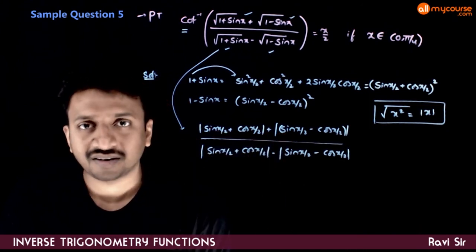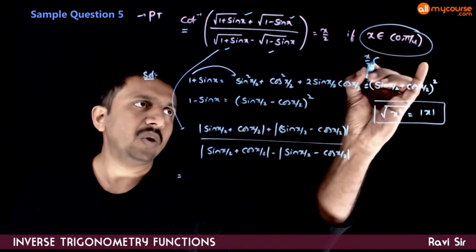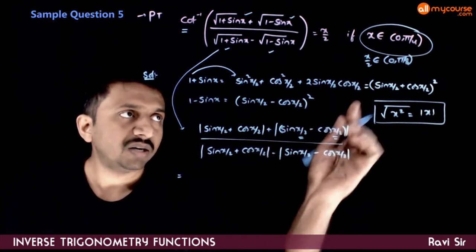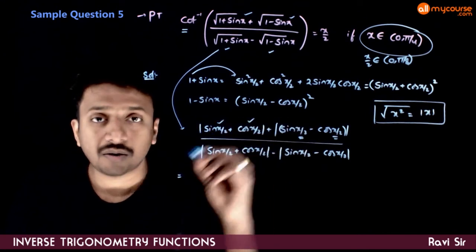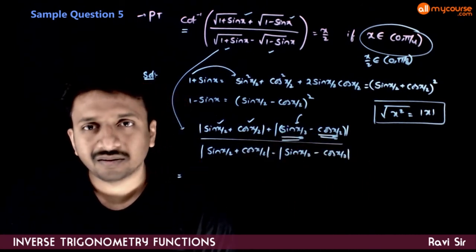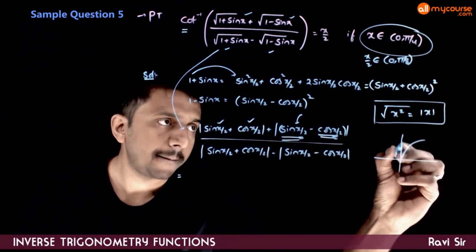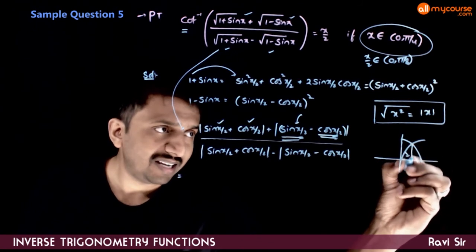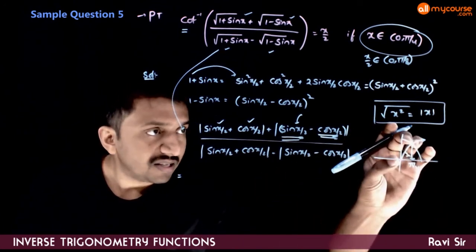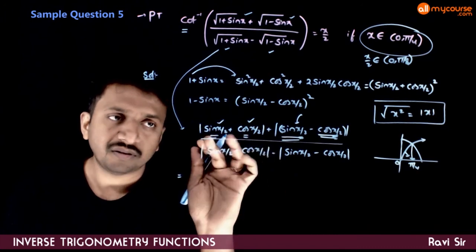And similarly, we have the other conditions. Now, x lies between 0 and pi by 4. So, x by 2 lies between 0 and pi by 8, that is 22.5 degrees. So, when x by 2 lies between 0 and 22.5 degrees, both sin x by 2 and cos x by 2 are positive. And sin x by 2 is a smaller number than cos x by 2. From 0 to 45 degrees, you see the graphs of sin x and cos x. Initially, sin x is smaller till pi by 4, and after that sin x will be larger. So, between 0 and 45 degrees, sine of a particular angle is less than cos of that particular angle. So, both are positive. So, the sum is positive.